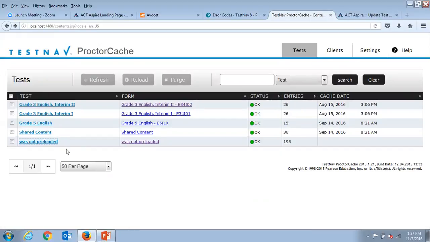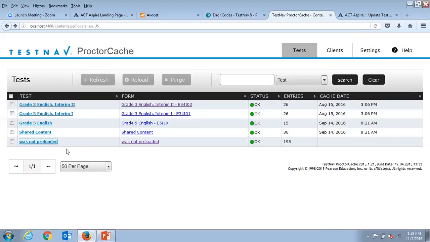But if you forgot to pre-cache, but you still have your proctor caching settings in the portal and everything's linked, then the content will start to proctor cache onto the machine for you. It's kind of proctor caching on the fly. It's still not ideal because you do have that content coming through your internet service provider on the day of testing rather than a week before testing. But it is better than no proctor caching at all.